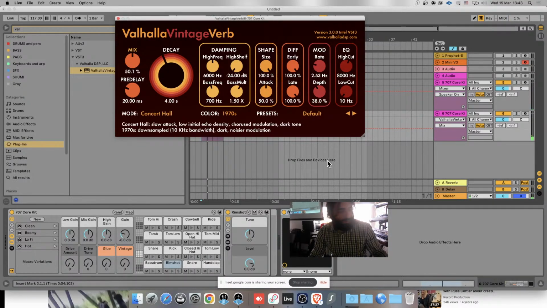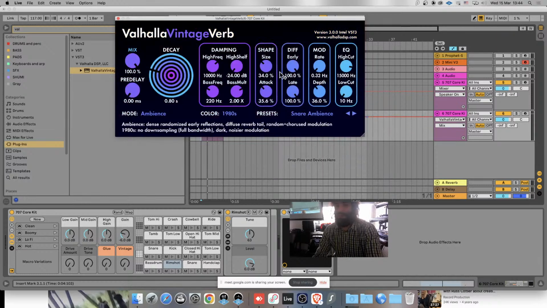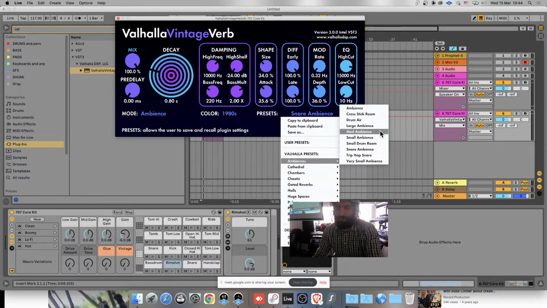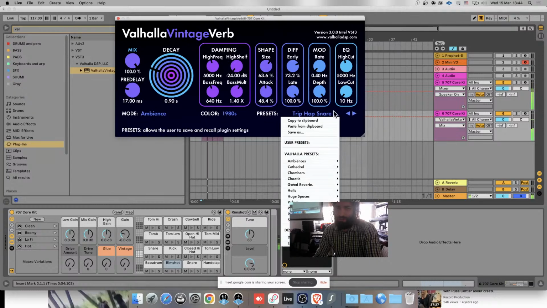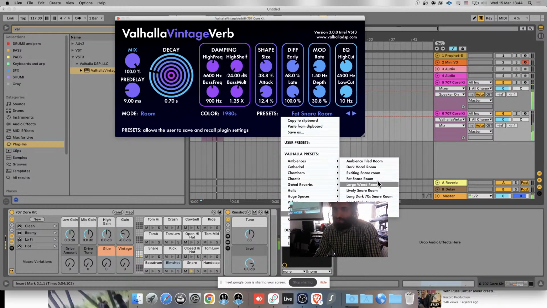The reason why I'm loading this right now is because I wanted to show you. This is obvious, and everybody knows that if you put a reverb on a snare, it's going to sound really interesting. But what people perhaps ignore is how important it is to have a very small ambience on a snare, a very short one. Wait, this one is too long. I'm going to change to another one here, which is going to be a 3-post snare. I think, no, this isn't going to be short. This is very long. Rooms, wait. I'm looking for a very short one.